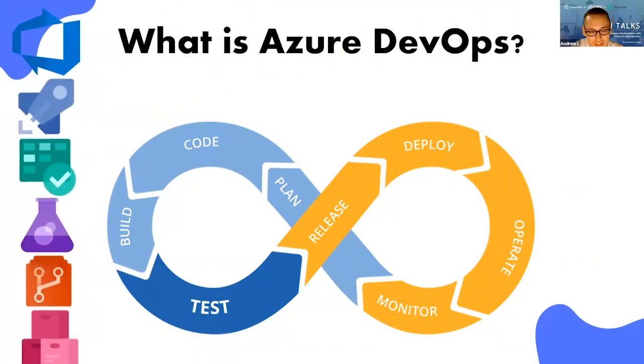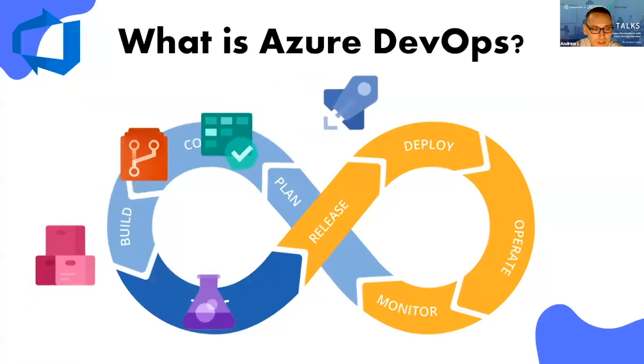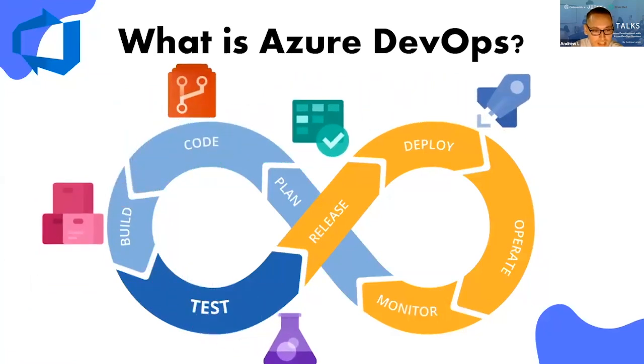So Azure DevOps is a software as a service platform which offers a set of tools to facilitate this lifecycle. It offers a range of tools for planning, developing, testing, delivering, and monitoring software projects. Azure DevOps helps development teams collaborate effectively, automate processes, and ensure the continuous integration and continuous delivery of their application.